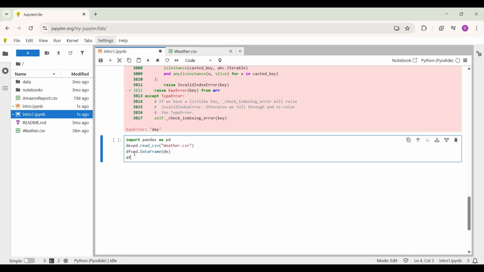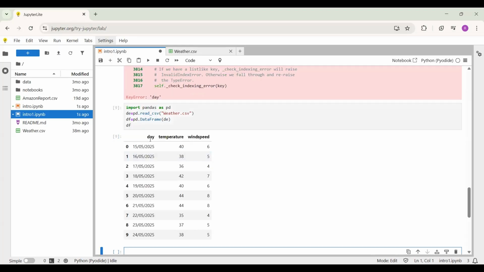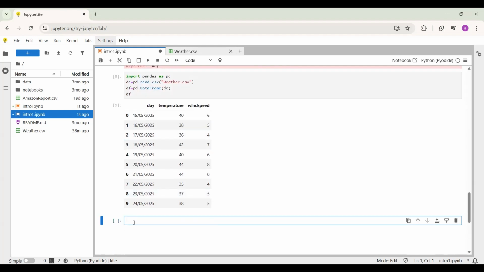Just like we did for the manual one. If you remember, when we passed the value manually, we did the same way. We did DataFrame and we passed the particular variable name. Now when you do this, it's converted into a DataFrame. Before this, we were assuming it as just a CSV file that we had assigned to a variable and were reading it.